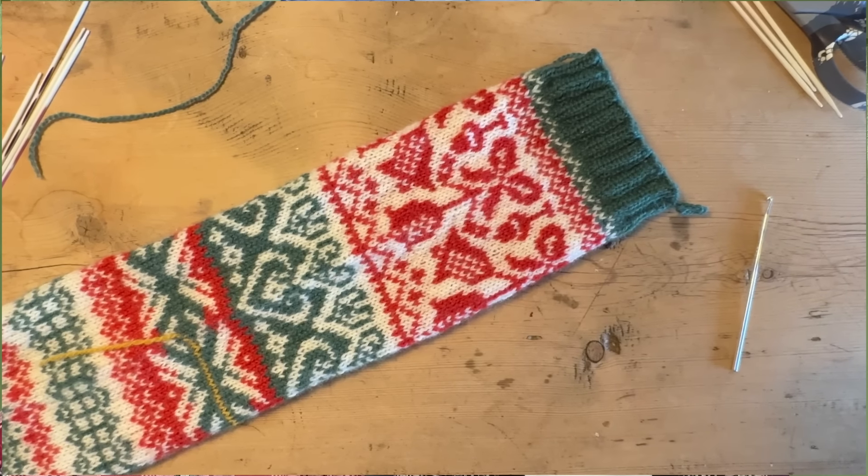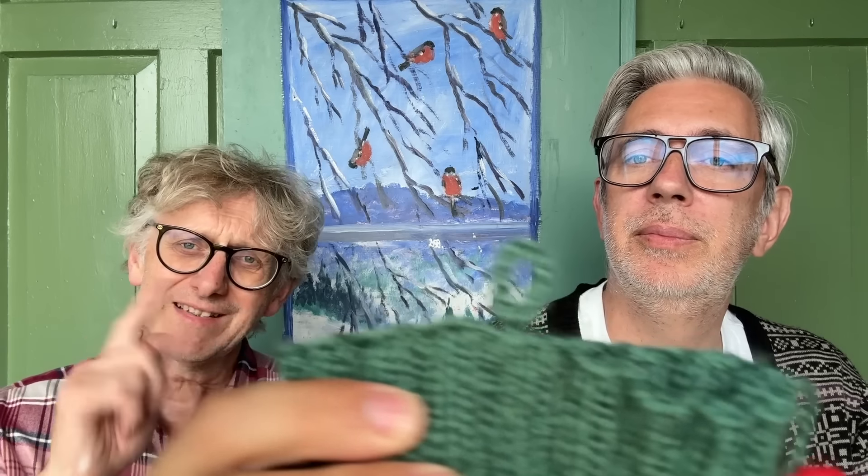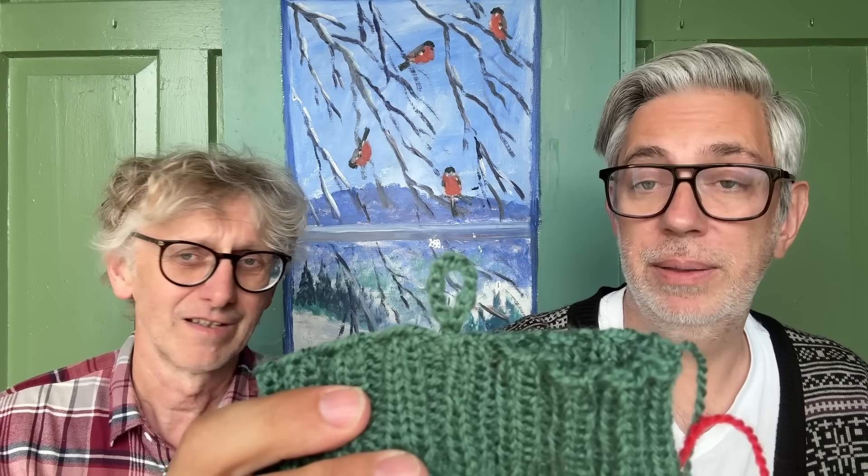Today is the reveal of the final rounds of the stocking itself. Let's go backwards — we started with the toe. It's not six rounds this time, it's 11. So here are the rounds completed from November 1st until November 22nd. Here is where the heel will go, and here is the design with the hearts, then the lovely bells, and then continuing upwards. Today was 11 rounds of knit and purl — one round of just knit, then 10 rounds of two-knit two-purl ribbing, and then finishing with a hanging loop. The size of the loop is up to you, depending on where you want to hang the stocking.